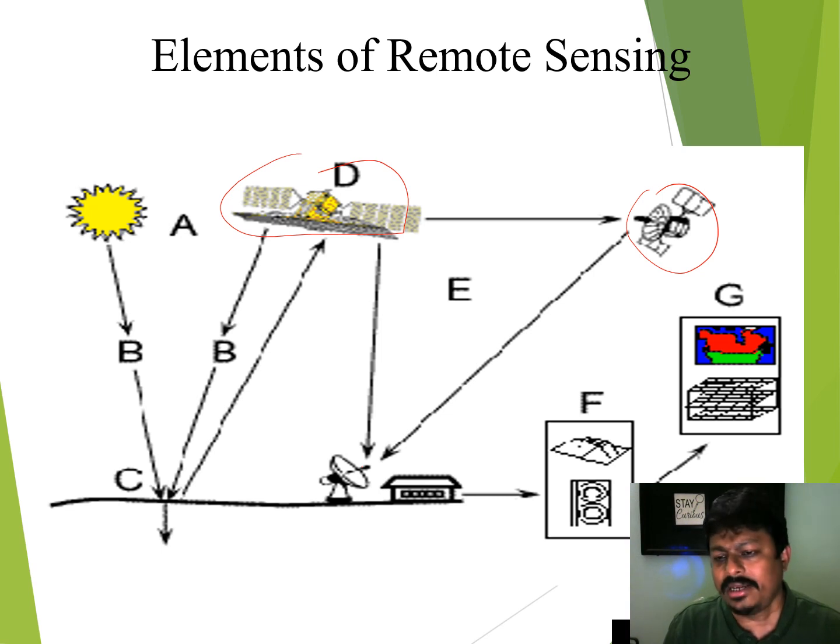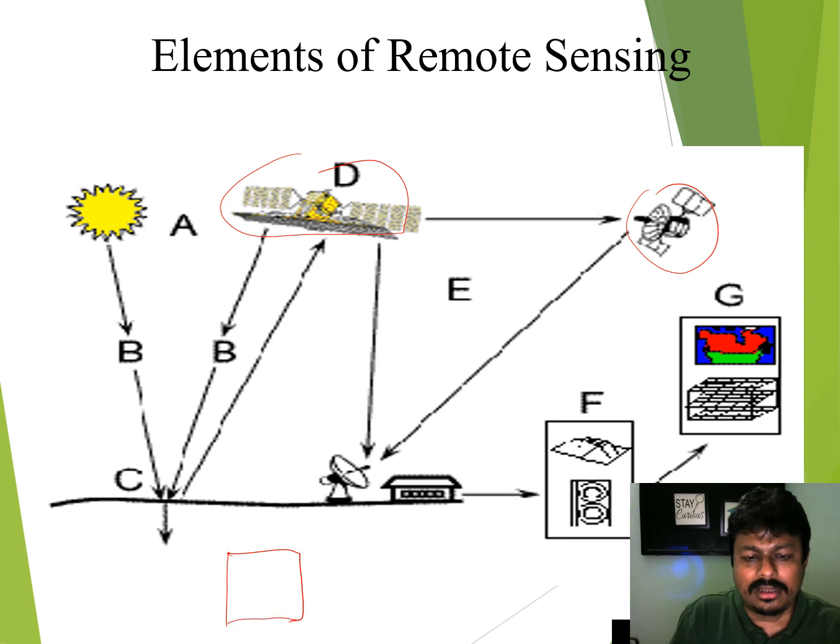One can capture only one band, that means brightness, and those can generate only monochromatic or black and white images. The other type of sensor, the more advanced versions, can capture three bands of the images, where one band stores the brightness of a specific bandwidth or wavelength of sunlight, another band stores another specific wavelength of sunlight, and another band consists of another specific wavelength of sunlight. That means the monochromatic sensor in one pixel will store the brightness or reflectance of a single wavelength of the sunlight.